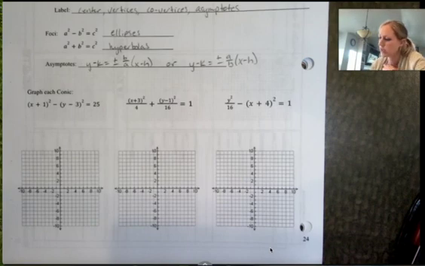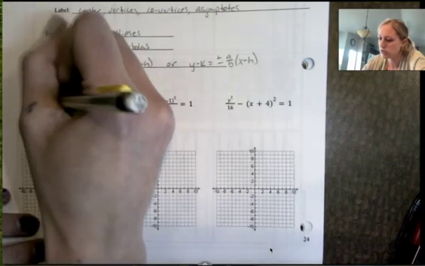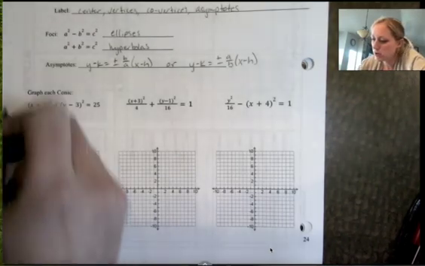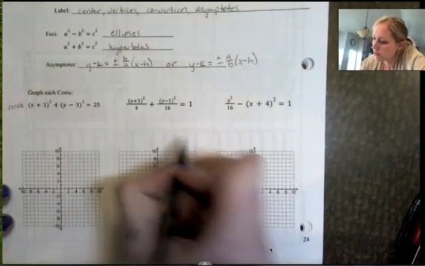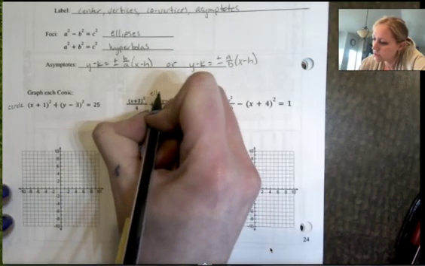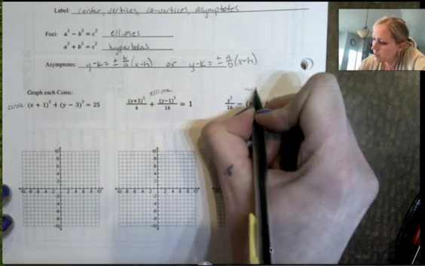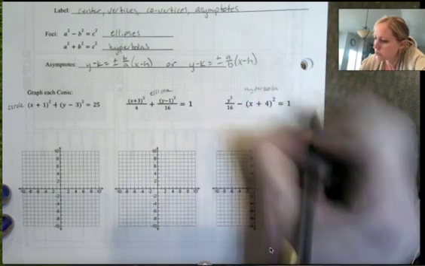So I'm actually going to change this one, you guys. I'm going to make this plus so that this is a circle. Okay, so circle, this one is an ellipse. It's got addition in between. It's equal to 1. This is a hyperbola. It's got subtraction in between and it's equal to 1.